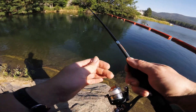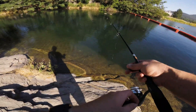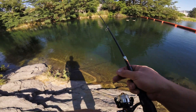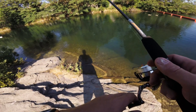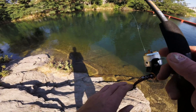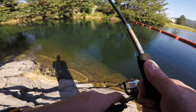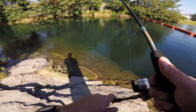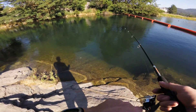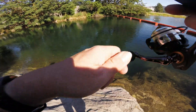Even though I'm primarily a bait casting fisherman, I'll still use a spinning reel. Getting back to basics of fishing here — I think this thing does pretty well overall despite its price point. For 20 bucks with tax, it was $19.99 or $19.97 on the shelf at Walmart. It just wasn't moving along very well and they clearanced it out; it's now out of the stores as far as I'm aware.